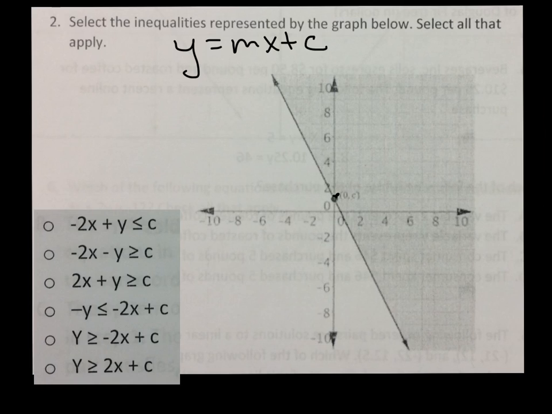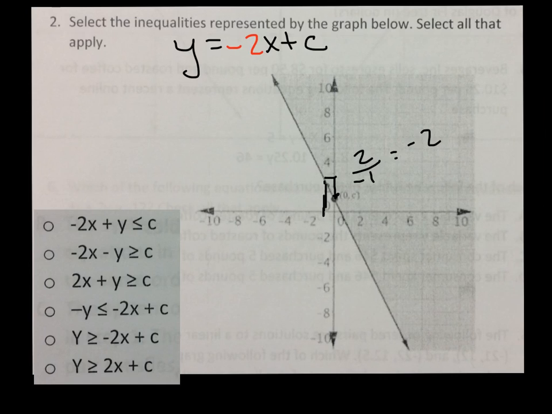Now what we want to do is find the slope. Now it might be a little difficult to do, but if you can guess that 1 is about right, negative 1 is about right there, and go straight up to that line right there, that is about, if you go from 1 up 1, that's about 2.5, and over 1, that's a rise of 2 and a run of negative 1. So that slope is going to be 2 over negative 1, which is really just negative 2. So we have a slope of negative 2. I'm going to replace m with that slope. So now I have negative 2.